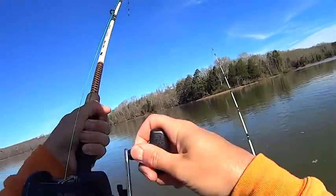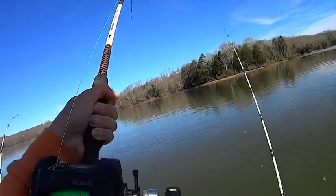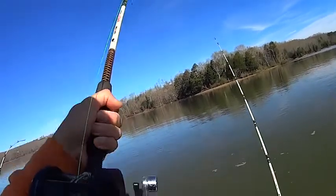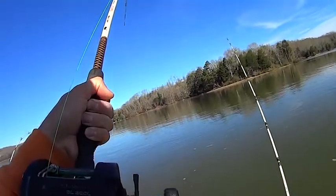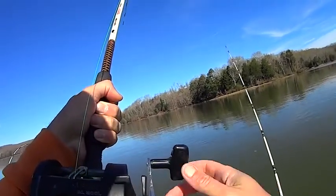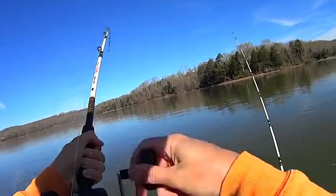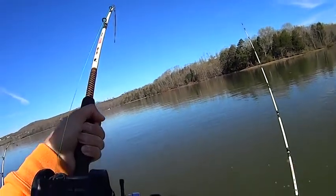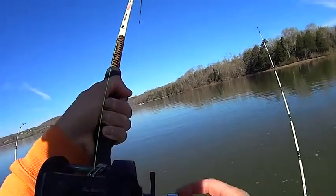Doggone it. That's all right, though. It's all about that adrenaline rush. If you can get it with a big fish or a foul hooked fish, it's all the same. This one right here in my hand don't feel too bad. The way this one hit it, I thought it was probably a dink. That's why I wasn't immediately wanting to pick up on it while I was fighting that other one. But he's a decent fish.